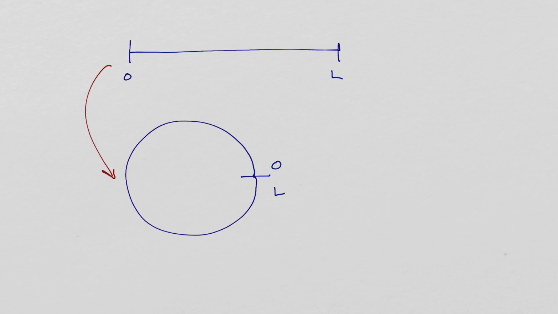Anyway, the picture that we have with periodic boundary conditions is that we have some sort of compact domain, meaning that I don't have the real line. I just have some segment that goes from 0 to L. And if I have a field, phi, defined on that segment, the requirements for that field are that everything that happens at 0 also happens at L, that the function is continuous at 0 and at L, and that the derivative of the function with respect to space is continuous at 0 and L.